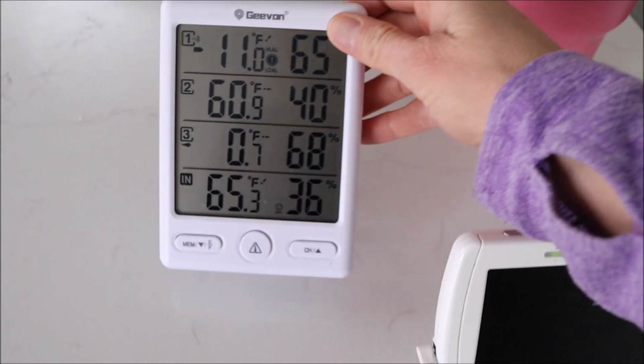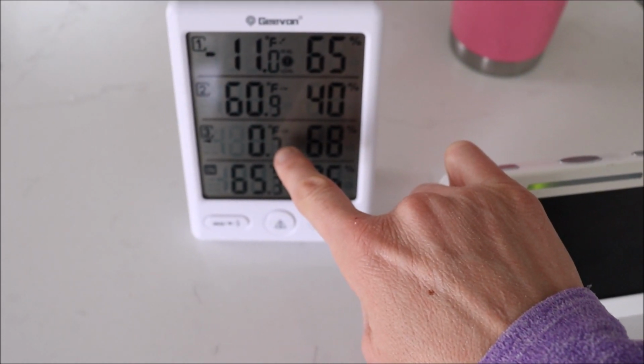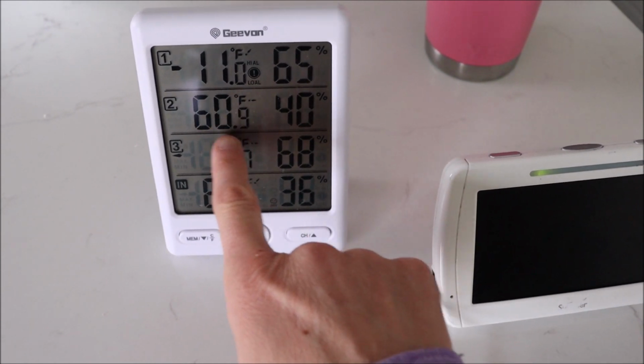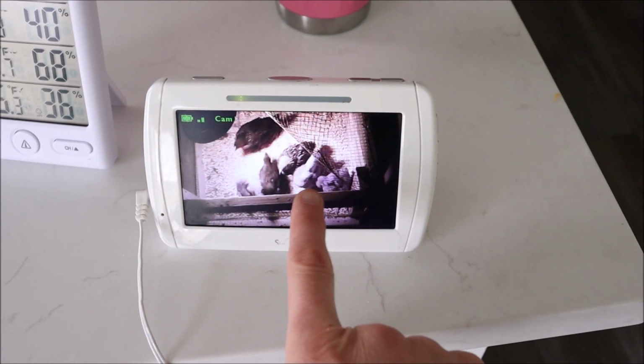Here's our little thermometer thing. We have these two in the freezer because we've got two freezers down there, and we want to monitor the temperature of those. And then this is where the chicks are. So it's 60 degrees. And then I have the baby monitor, and I just can see them down there. You can see the heat lamp, and we just have the thermometer down there. So we're down in the basement.